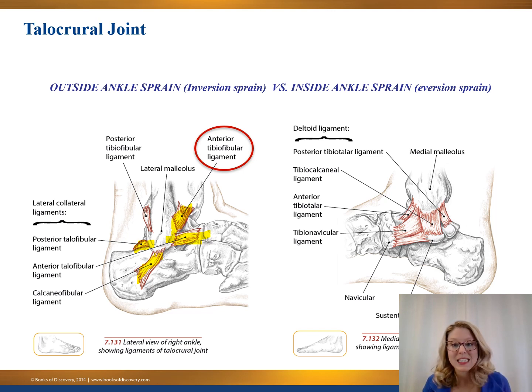And if we look at our inside ankle sprain or our eversion sprain, this would be the other way. So the outside border of the foot comes up and we actually roll or stretch the inside tissues. There's 4 little seat belts that come off this medial malleolus. We refer to them collectively as the deltoid ligament, okay? Not as common, but it does happen. And so if those are stretched, that would be an inside or eversion sprain.